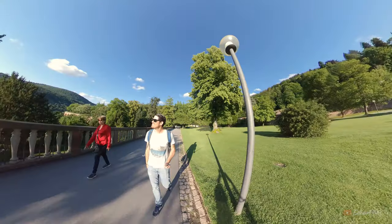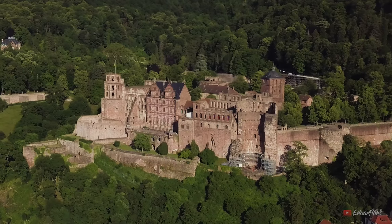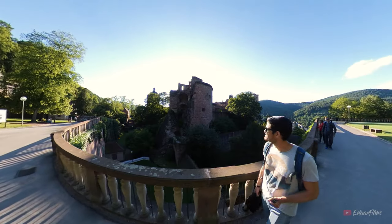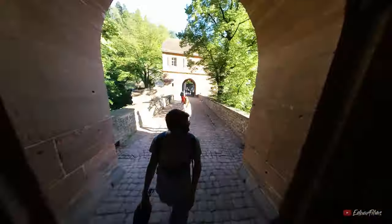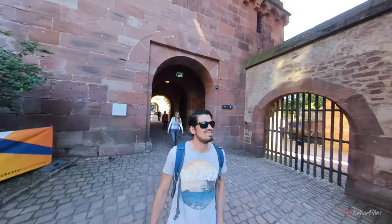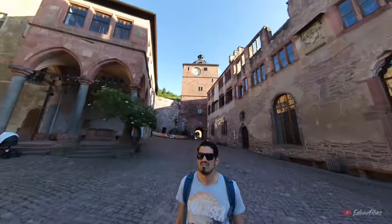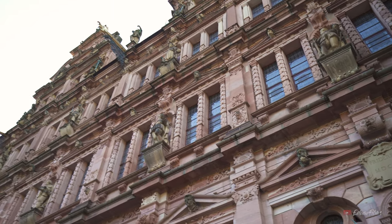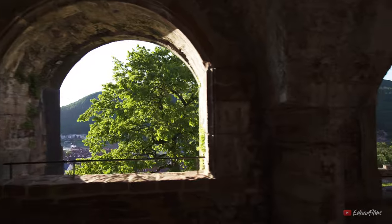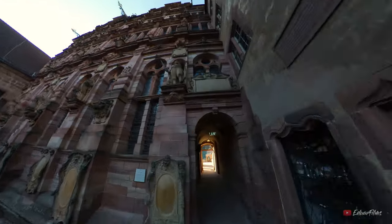After walking through the gardens you will end up in the Heidelberg Castle. The castle itself is in ruins due to the long history of battles and fires that it has been through. But you can still see much of the beautiful architecture inside that has been revealed through the years. One of my favorite parts is walking from the inner garden through the castle to the outside balcony, which has a great view of the old town.